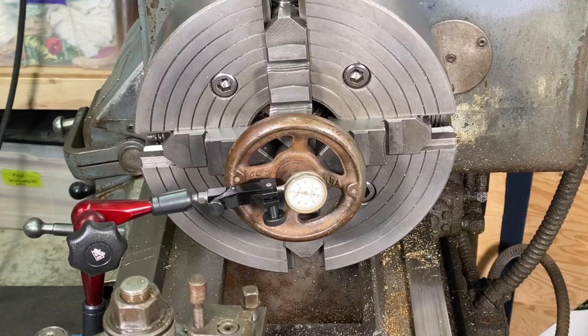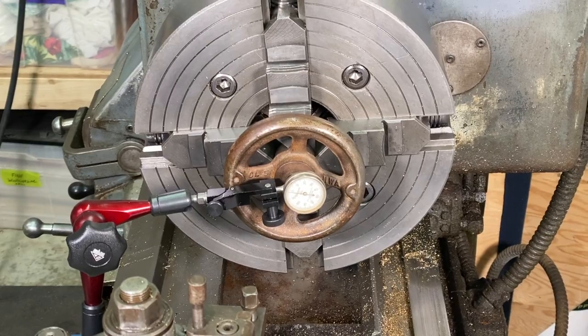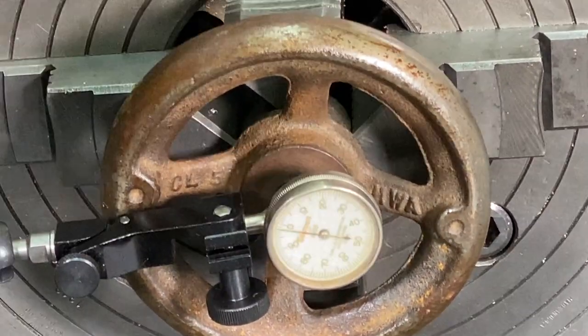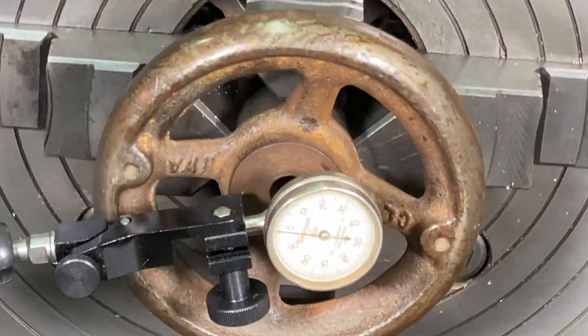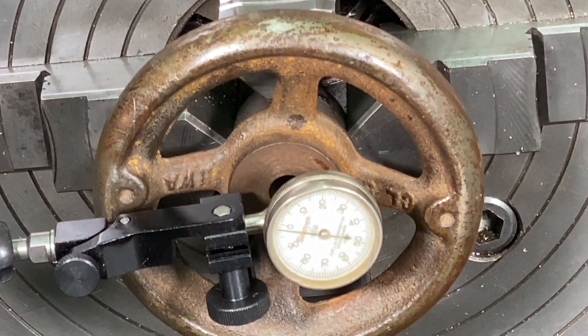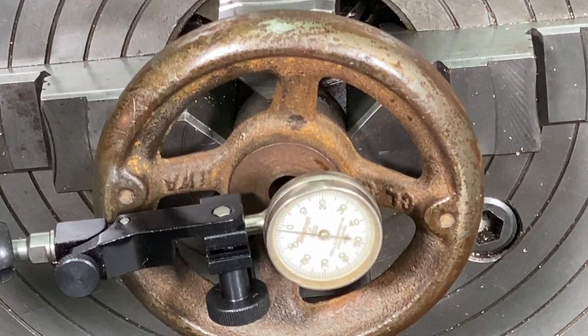All right, I got this set up here on the LeBlond in the four-jaw chuck there, and I was just dialing this in here, and it looks like I got this running here within 1/1000th there, so that's pretty good. And the calculations that I made on this, I'm gonna have to take off 550 thousandths to get this face down here.